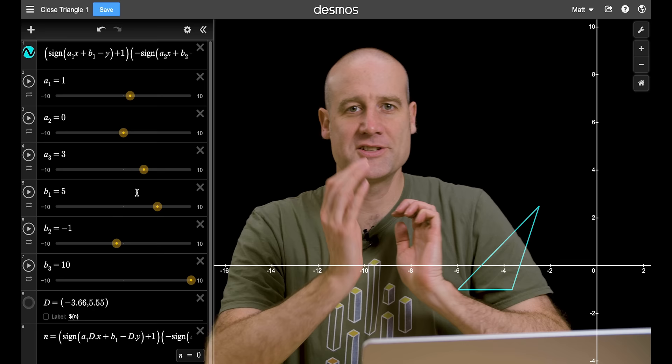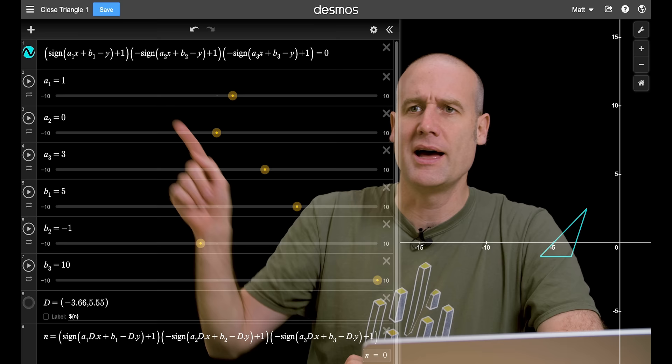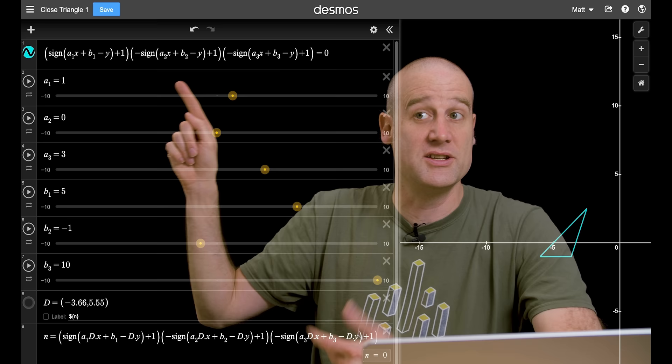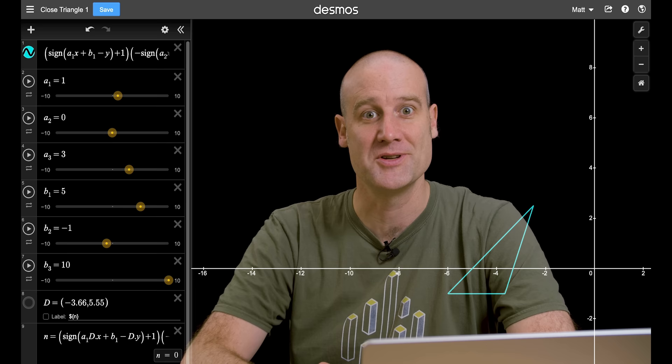Next almost triangle. This one's actually quite nice. It's straight lines, it's got corners, everything you could dream of. And the equation is quite pretty. It's using the sign function again, a whole bunch of things equals zero. It's nice and tidy, a slight variation on the things I was doing before. And the person who made this triangle wants to remain anonymous. That's mysterious. So I'm going to refer to them as generic viewer. Thank you very much, generic viewer, for this triangle.